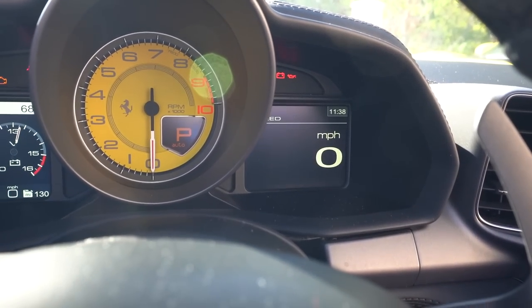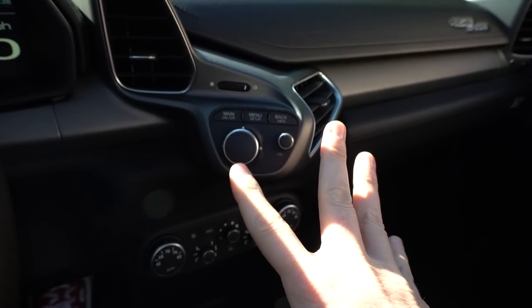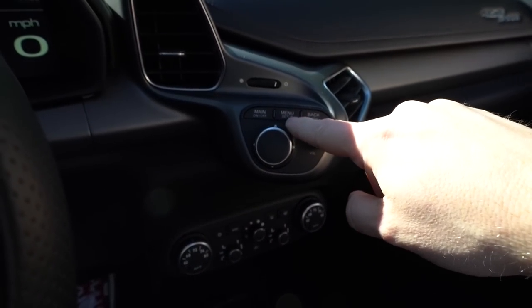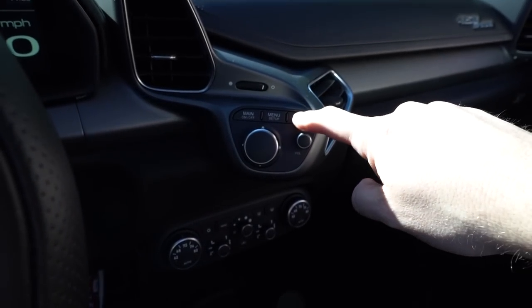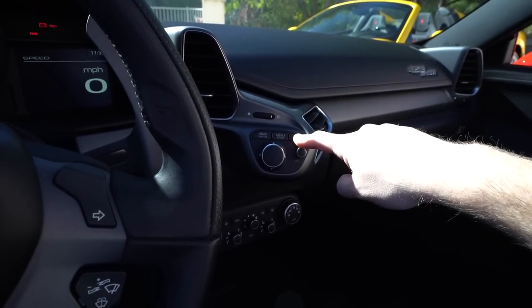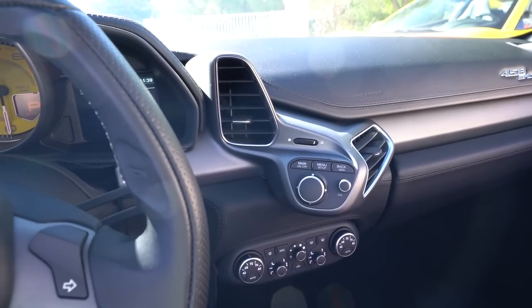So sitting in the Ferrari 458, we have the analog tachometer with the digital gauges. So here's one of the downsides of the 458 is, well, these controls right here for the infotainment are not the most intuitive. You have dual buttons, so these buttons that have the little text, so you push it menu, you push and hold for setup, main, you push and hold for off, you push and hold for view. So that actually makes it kind of wonky. So you can see I have to push and hold stuff and do a bunch of weird things to get things to cooperate correctly. It's very confusing. And while you're driving, it makes it really annoying.